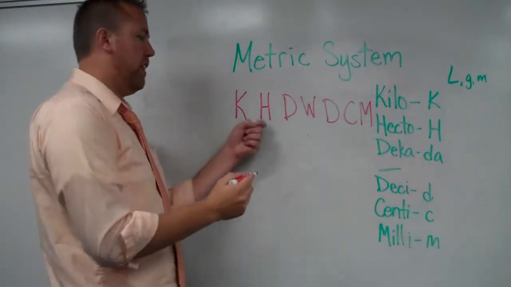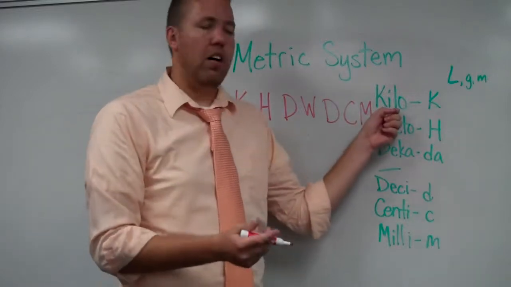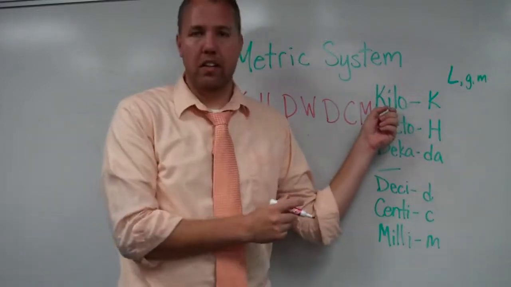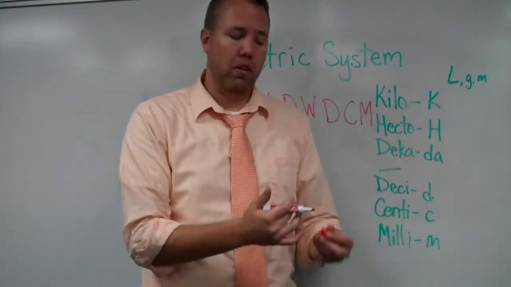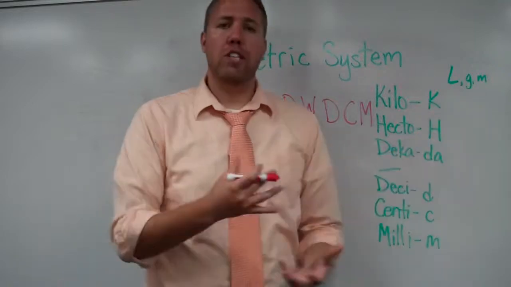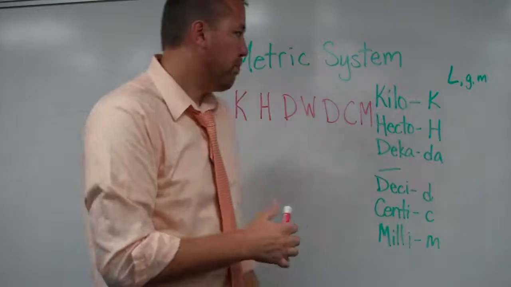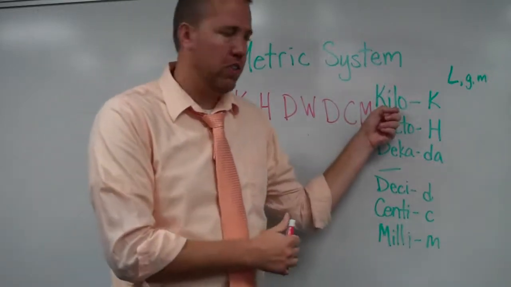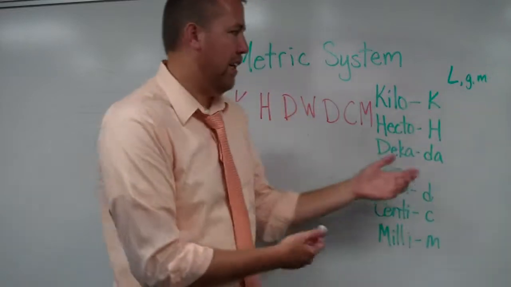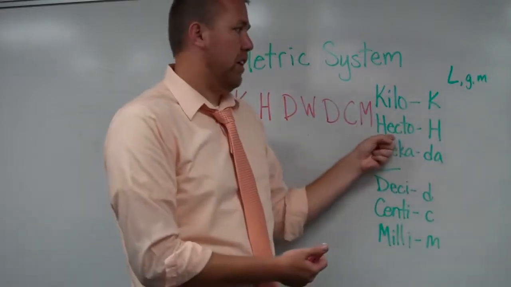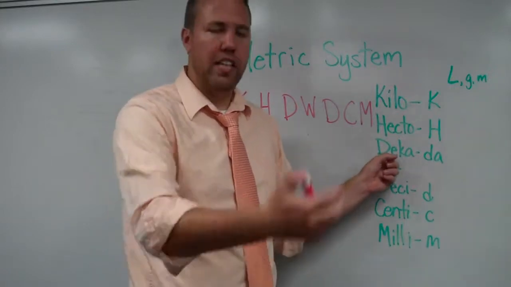Okay. And each of these letters stands for a unit. The largest one that we'll be discussing is the kilo. Now, we're talking liters, which is volume for liquids. We're talking grams, which is weight, or meters, which is length. Kilo being the largest. Kiloliter, kilogram, kilometer. Hecta, same thing. Deca, decaliter, decagram.